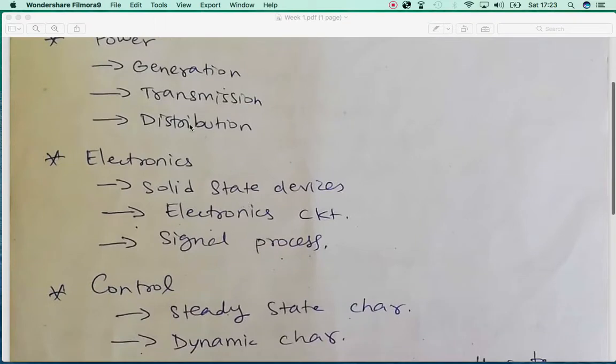So then we have electronics. In electronics, we come across solid state devices, which are the semiconductor devices, and in the electronic devices and circuits subject, we have understood about the diodes and the transistors, which are used to control our electricity from one place to another place or within the circuit. So the purpose of these semiconductor devices is to control the movement of current within a circuit and to move it towards a direction where it is needed.